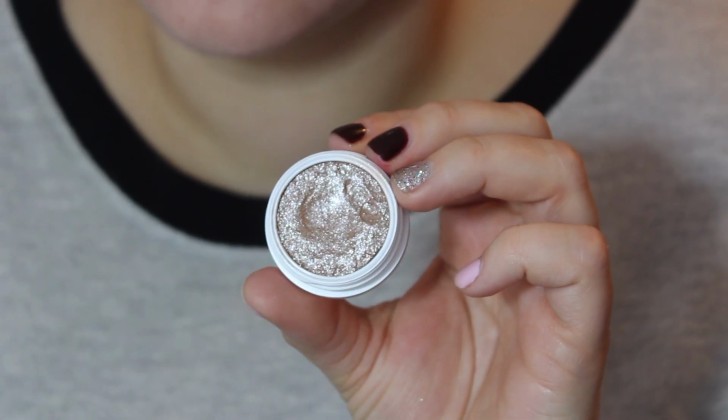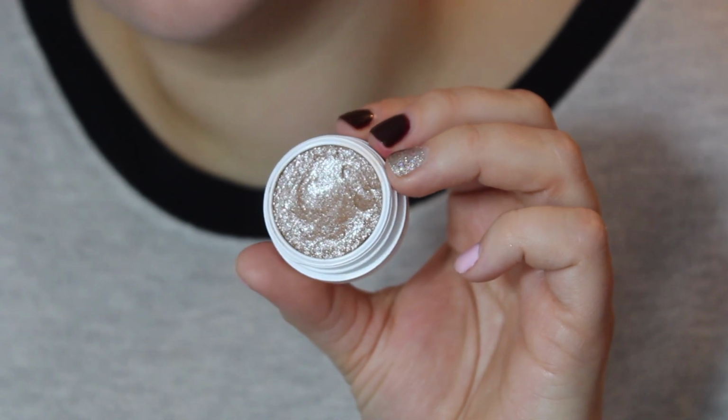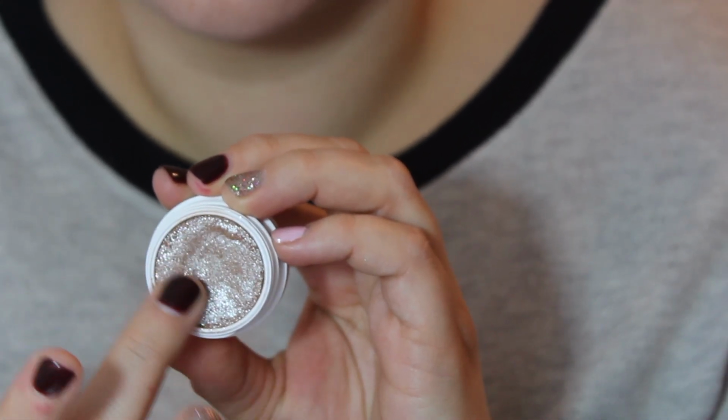And the last shade in the quad is the shade Ritz, and this is beautiful. It looks like it's going to be taupey or silvery, but it's actually just like glitter, depending on how you use it. If you apply a lot of this to one spot, you'll definitely get the color payoff of the base, but in general you can use it as a glitter by dipping your finger into it and dabbing.